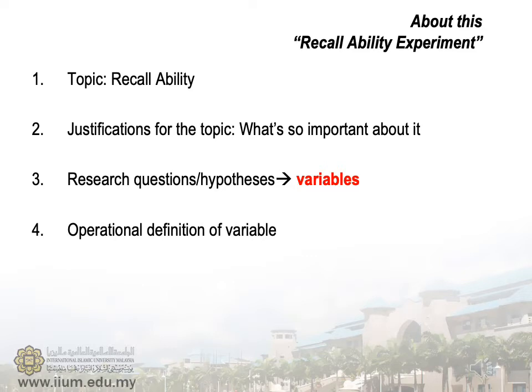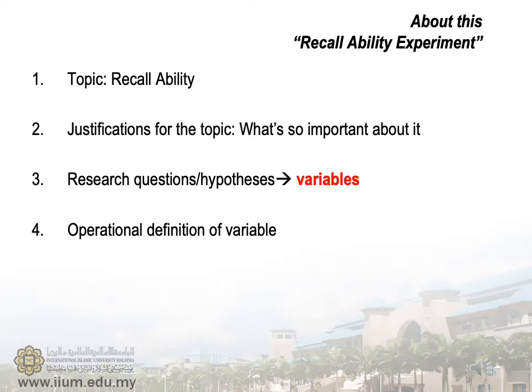Some people may take it as research, possibly a study on recallability. If we plan it properly, it can be a useful quantitative study on student learning. To plan it as research, we should consider the following activities. 1. The topic, which could be students' recallability. 2. Justifications for the topic.